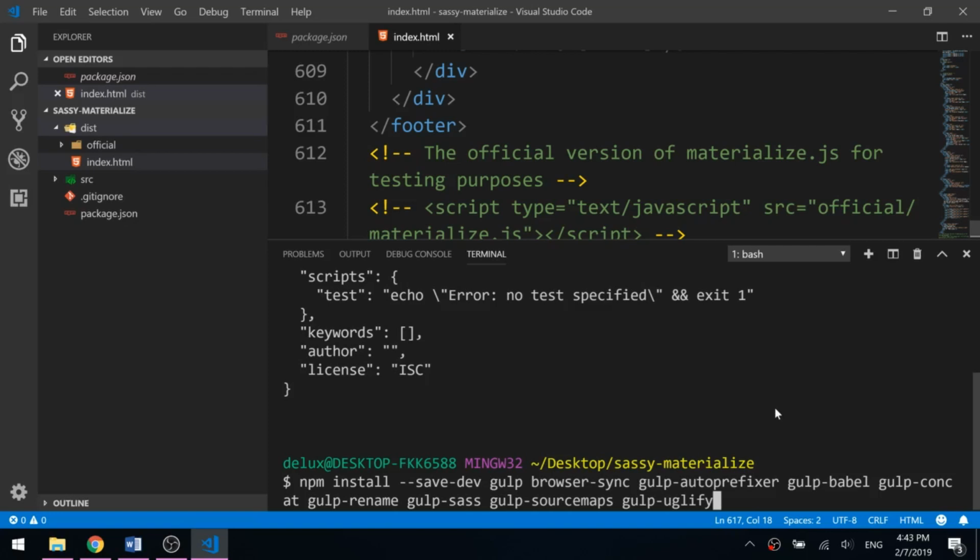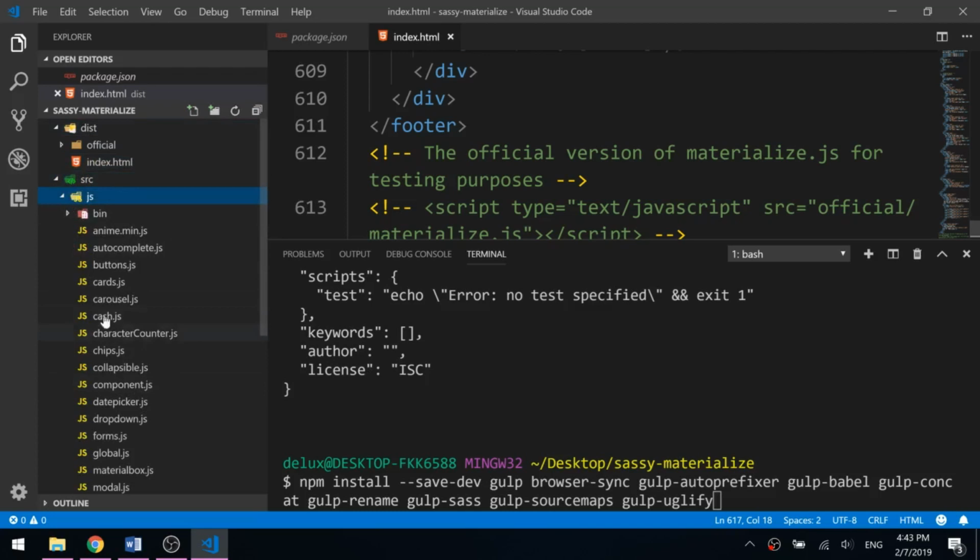Now we also have Gulp Concat, which is going to take our multiple JavaScript files in the source folder, these guys, and then it's going to concatenate them into a single JavaScript file. And if you have fewer files to call on, you can make fewer server requests, which will then enhance the performance of your site.